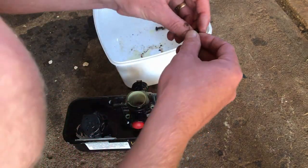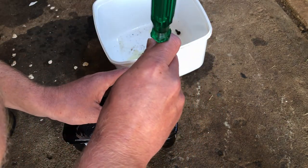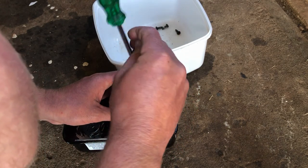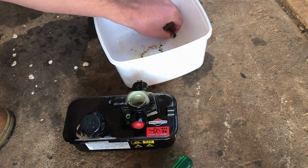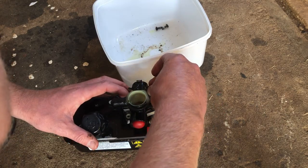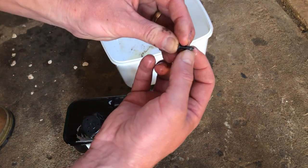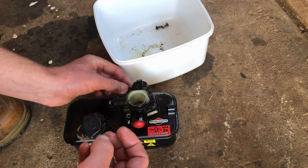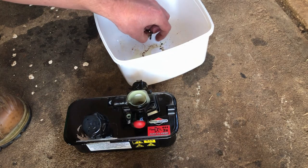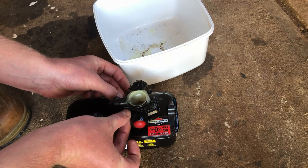Sit the first screw in there, don't tighten it down, just and we can sort of manipulate it to where we need it. Sit all the others because the start of the screw is a lot smaller, it sits in the thread. So you can sit them all in there and sort of rock it backwards and forwards, and it moves the gasket around to where you need it, like so.